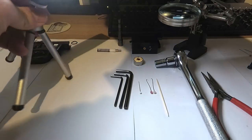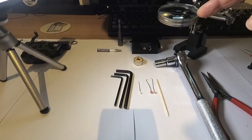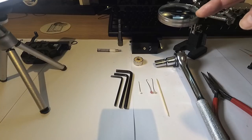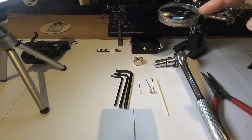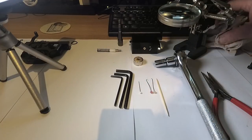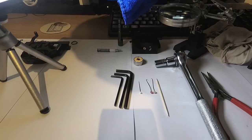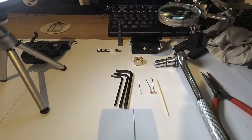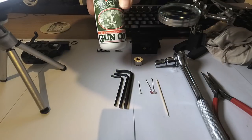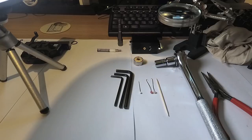The other essentials are a very good light source and a desk magnifying lamp, because if you're like me and your eyesight is beginning to go a little, then a magnifier will really help. Of course, you couldn't do anything without a piece of old t-shirt to finish the cleaning process, so always use a good quality lint-free cloth. I'm using Napier gun oil, which is generally only a drop applied to a cloth and then wiped off again.